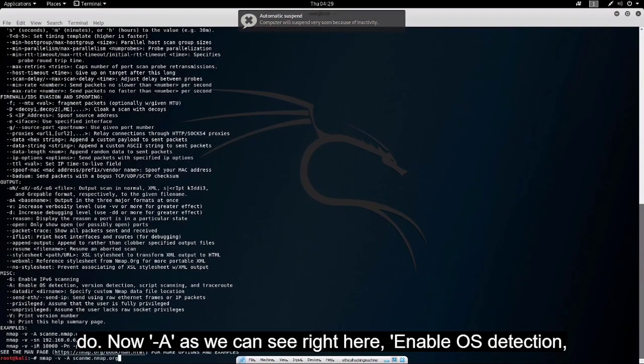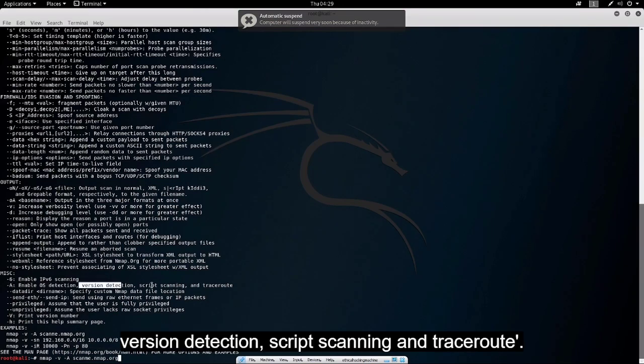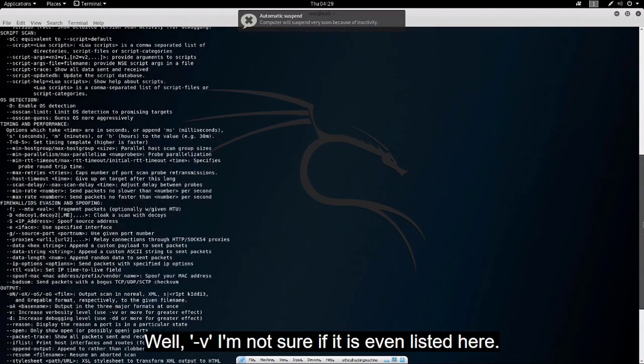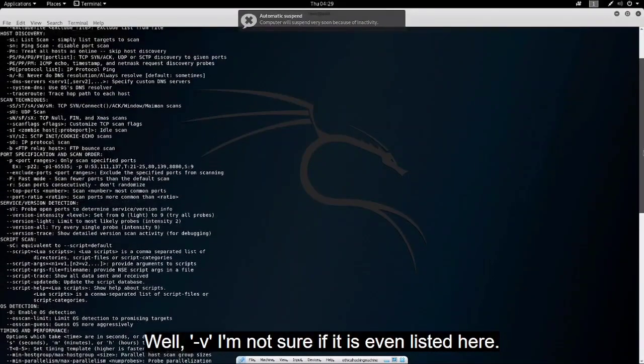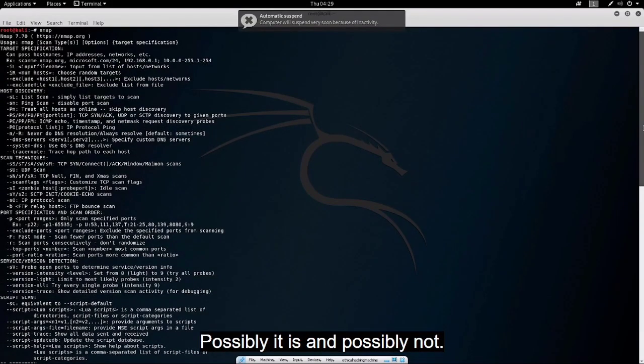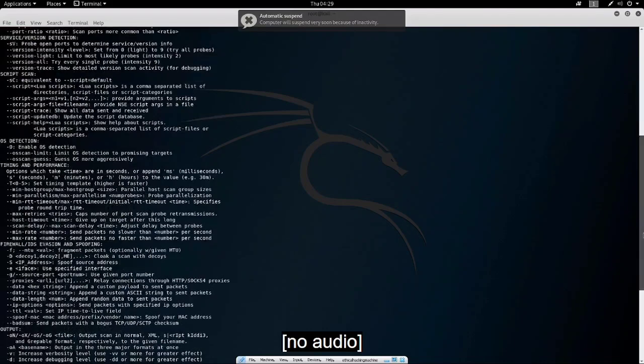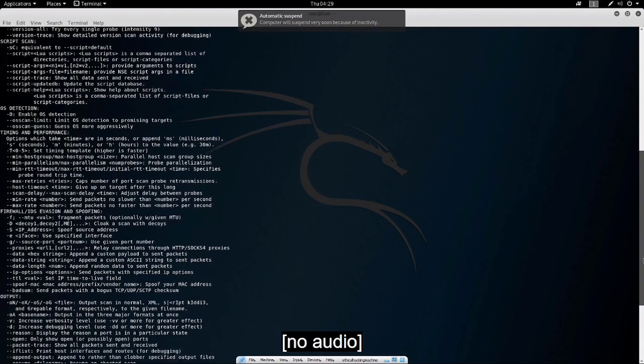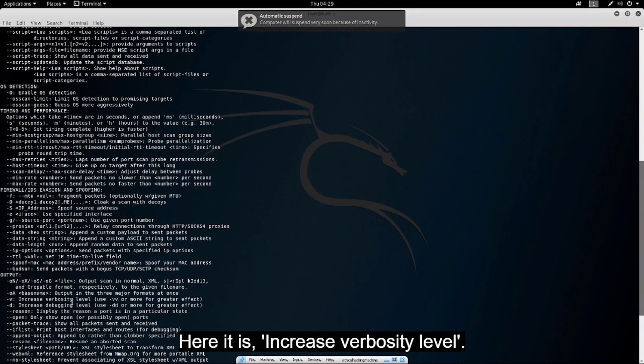Now -A, as we can see right here, enables OS detection, version detection, script scanning, and traceroute. While -v, I'm not sure if it is even listed here. It possibly is and possibly not. Here it is, increase verbosity level.